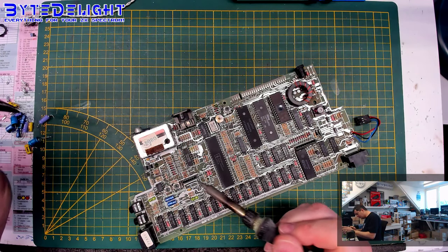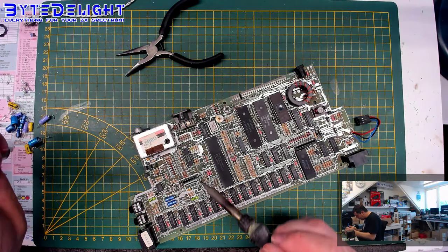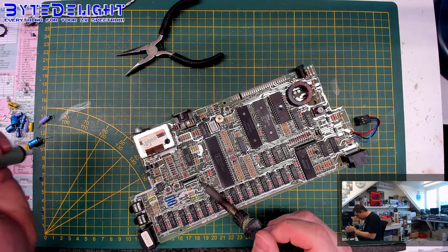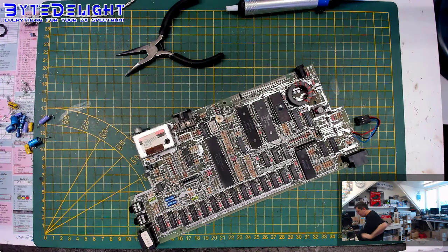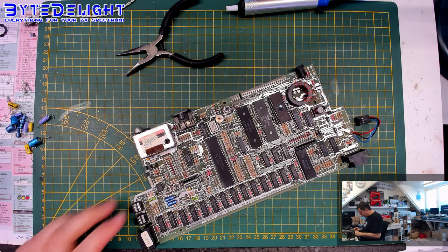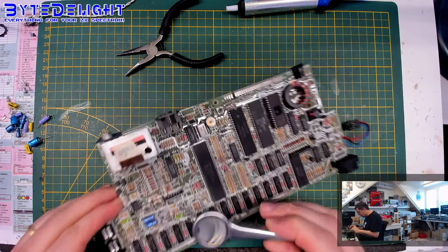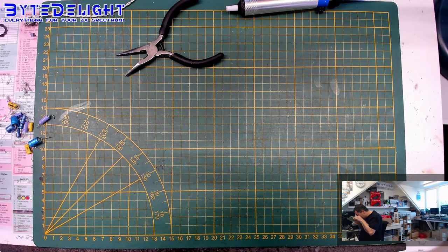If you do this from the top, it's easy to make shorts between tracks surrounding the pad that you're actually working on. So please make sure that you're not creating any soldering joints that you don't want there.